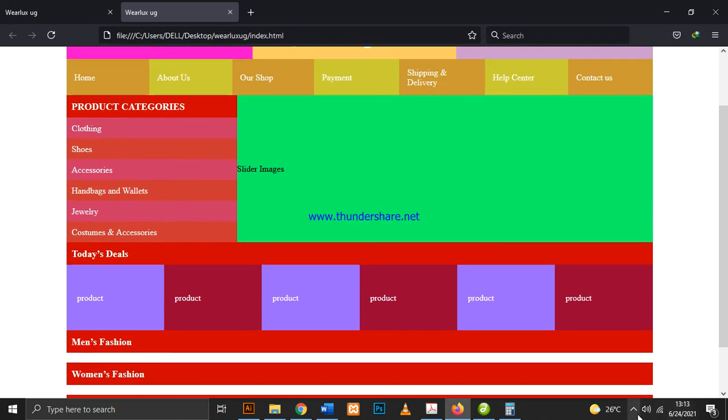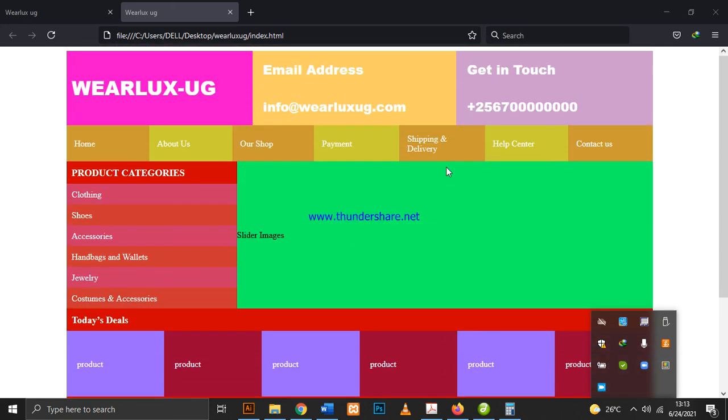So I want you to practice this. First practice how you do your layout in Dreamweaver, then you start practicing on how you add CSS.